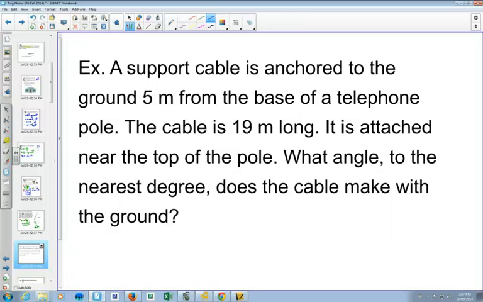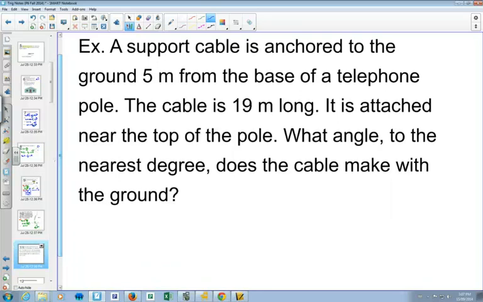With a word problem like this, the most important thing is for you to be able to read and then draw a diagram. So we read the question, can we draw a diagram that's represented by everything in this question? And then once we have our diagram, then we can look at the mathematics to solve it. So what do we have here?